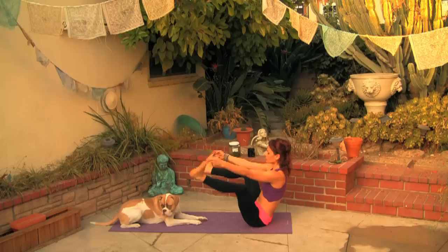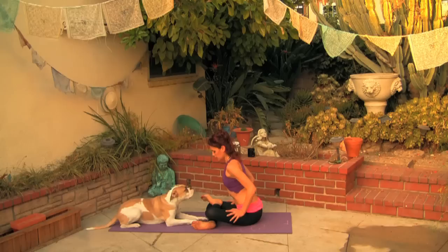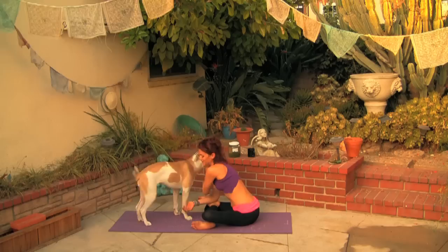Release, double pigeon. We're going to bring the right leg down on the floor, stacking the calves, the shin bones on top of each other. Make sure to keep both of your feet flexing. The left knee is exactly over the right ankle, and the left ankle is exactly over the right knee here.